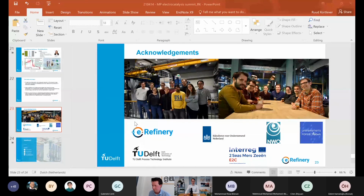It's nice that you also showed the example, Ruud, of DFT calculations, so doing computational modeling. That's something that we don't have as a strong point in this summit, but that's something that we will introduce also in September, because computational modeling, or trying to predict better, is definitely something that is boosting this field. In the Netherlands, we had this enormous bag of money going now to quantum computing development. 600 million in total, even more.